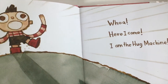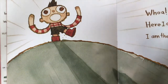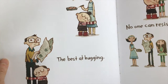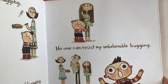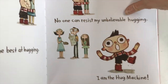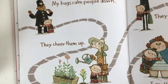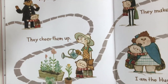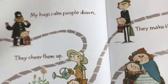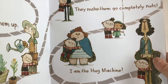Whoa, here I come. I am the Hug Machine. Look at those long arms. I'm very good at hugging, the best at hugging. No one can resist my unbelievable hugging. I am the Hug Machine. My hugs calm people down. They cheer them up. They make them go completely nuts. I am the Hug Machine.